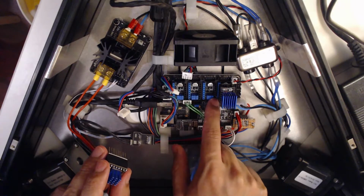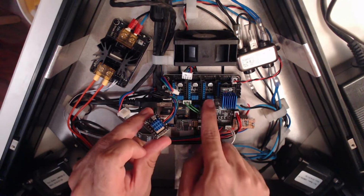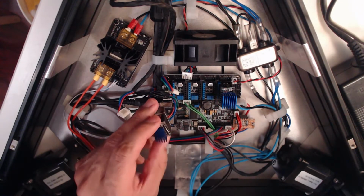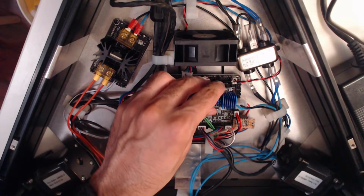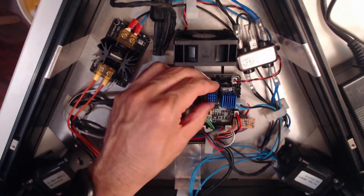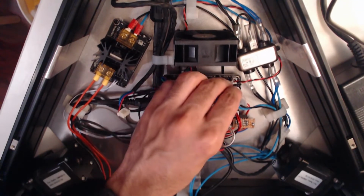These configure how many micro steps. So I set these two to 64 and these two to 32. I think having all three jumpers connected here means that you'll get the maximum out of both of these boards, but that varies depending on which boards you've bought. That one's not going in.